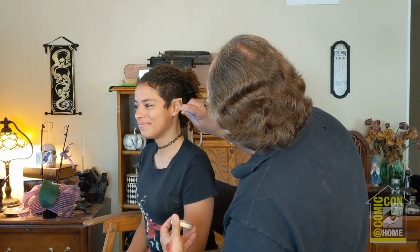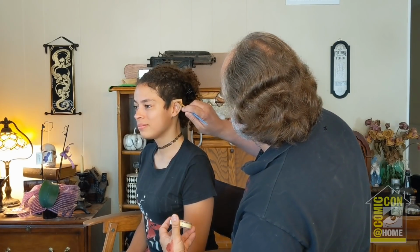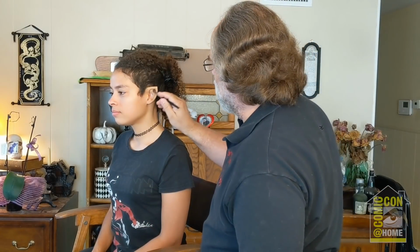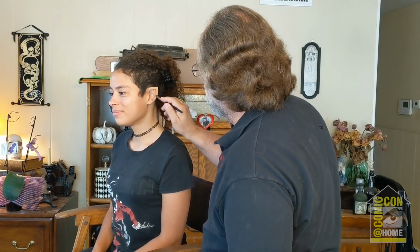Now generally, if this was for a movie, you'd do very little of this, because it's high def, they're going to pick it up. You can also use a brush to blend it out. And if you know how to use an airbrush, go for that.